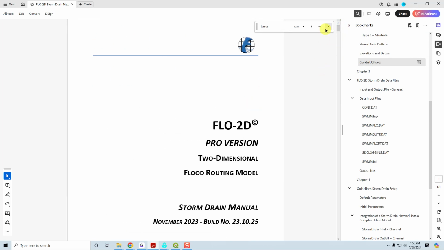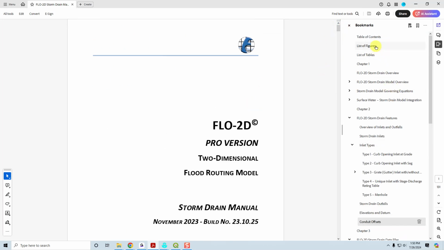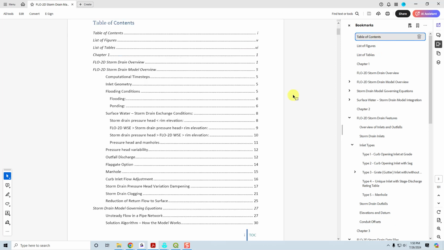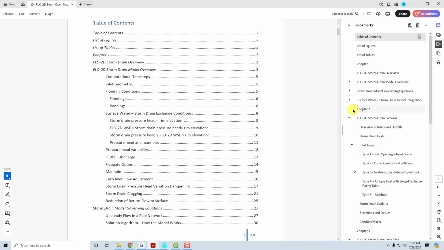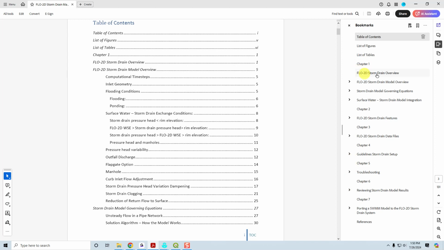Let's go to the table of contents, and we have like 5 or 6 chapters that guide you in setting up storm drains. So let me just minimize a few of these buttons, and let's just go over the important chapters.